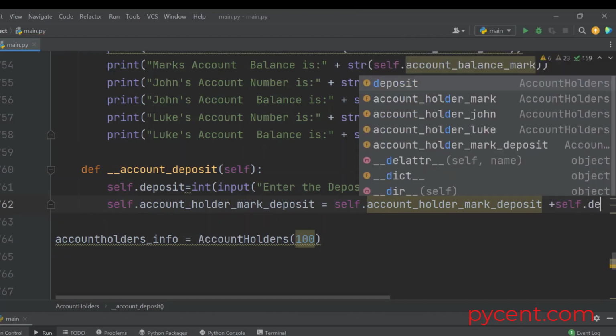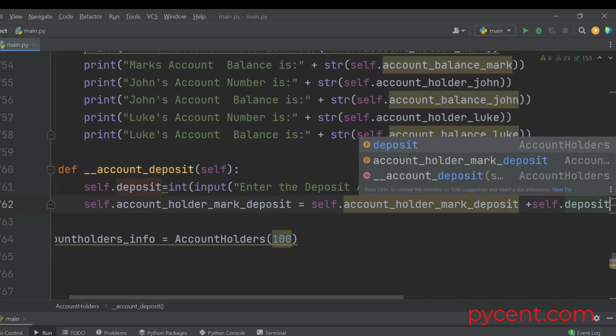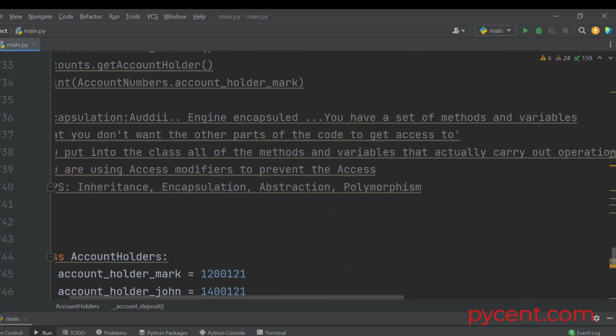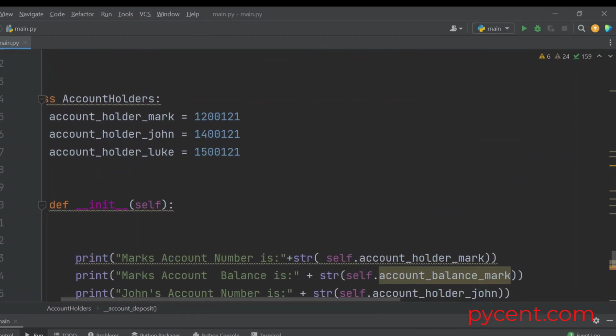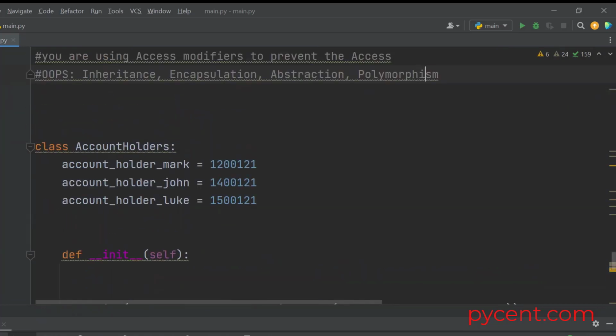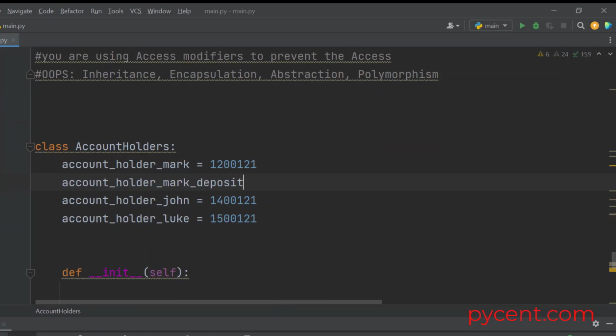That's going to be the deposit account for Mark. Now Mark is starting with an initial deposit, so let me place that deposit here for Mark. So this is a class variable. Mark's deposit is equal to 100,000. So that's the deposit amount.